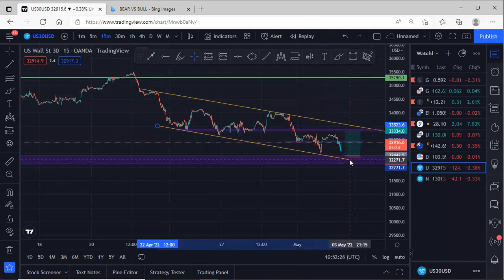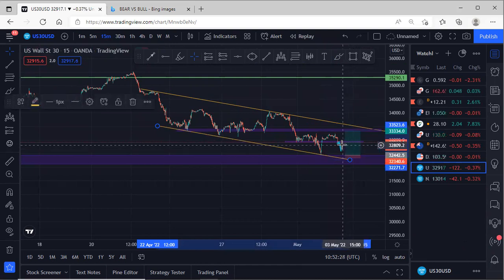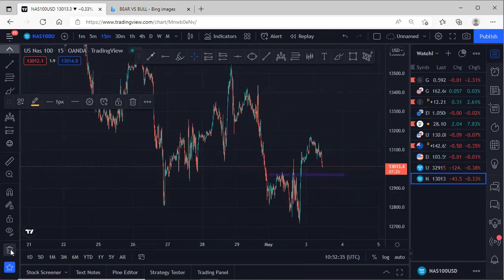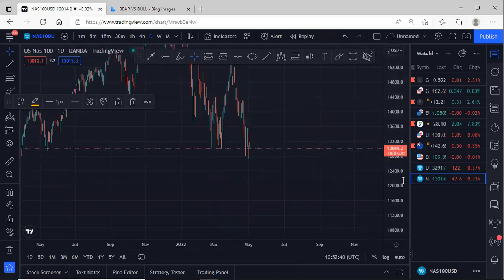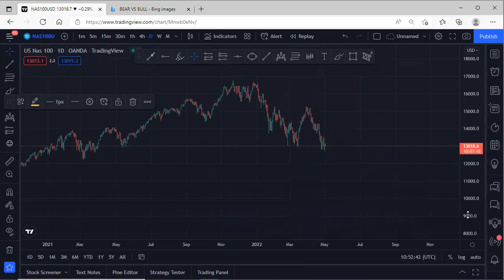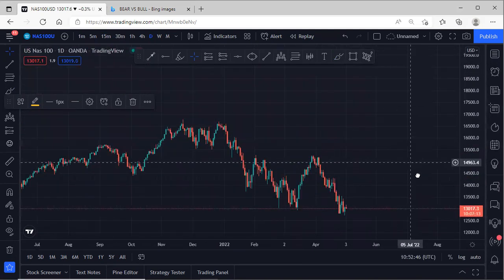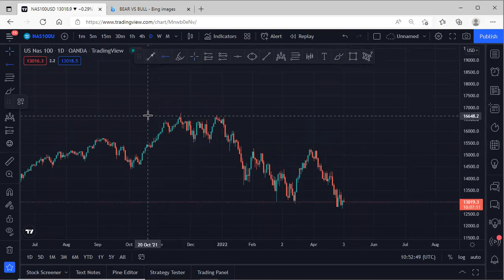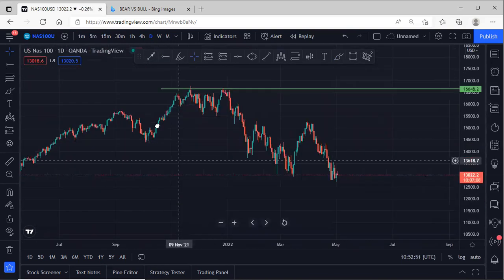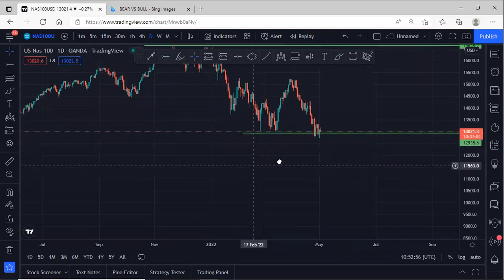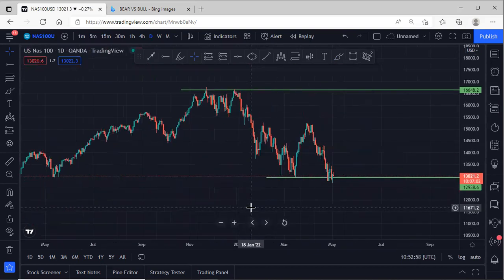Let me just clean this up like this, because the market might just come back. So moving to NASDAQ. NASDAQ is also giving us the same or a similar movement. NASDAQ and USDT, they move in a similar manner. So when you're analyzing NASDAQ, keep in mind that these two move similarly, but they don't move the same. So don't expect the market to move in the same way, but they are quite similar.